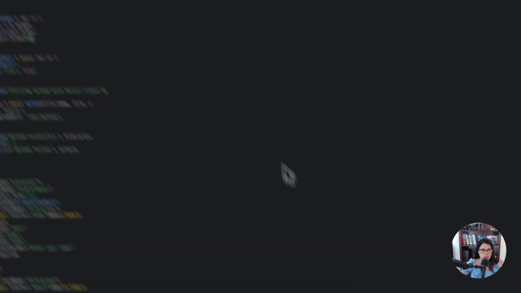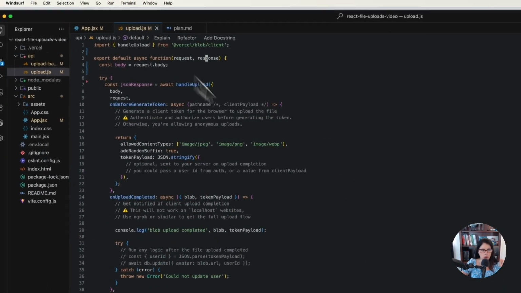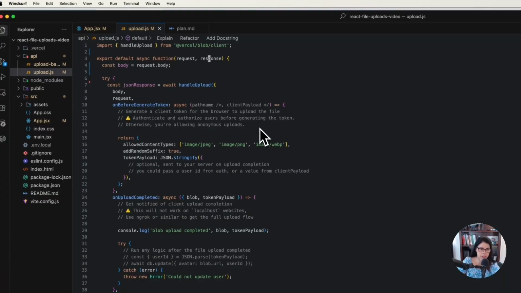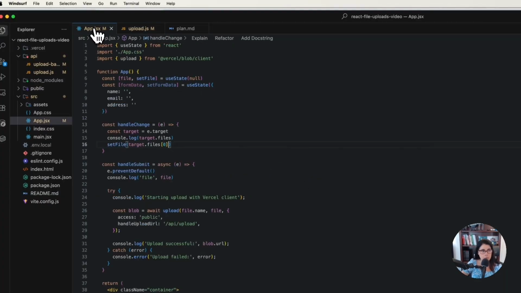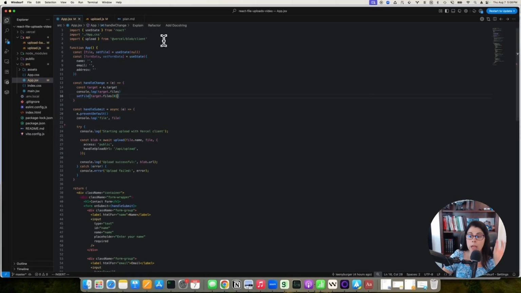So the trickiest part of this was figuring out which methods to use from the Vercel SDK, because it was kind of unclear at first that upload is what is sent to your server, your API endpoint, to actually create the pre-signed URL, which is then given back to upload. Upload then uploads the file, and then you hear when it's successful.